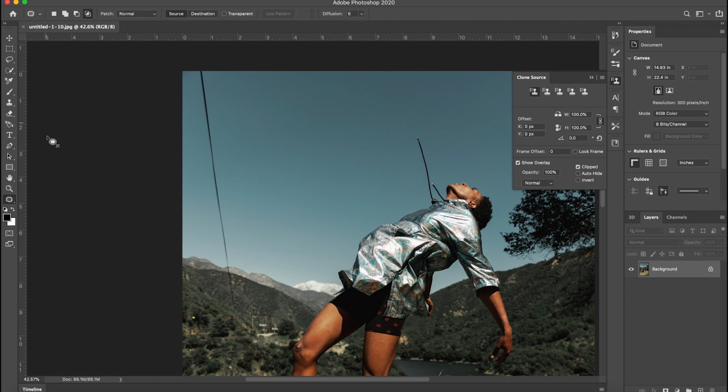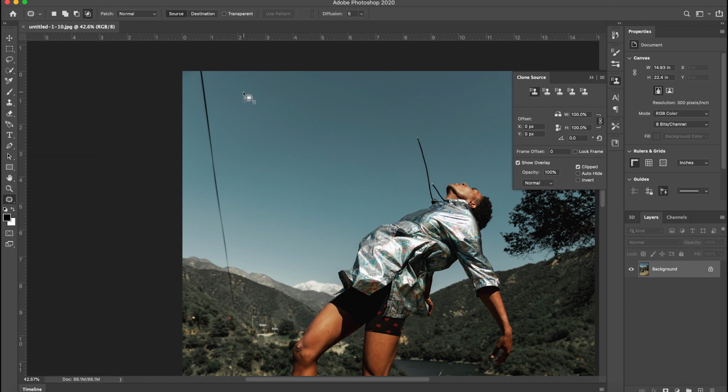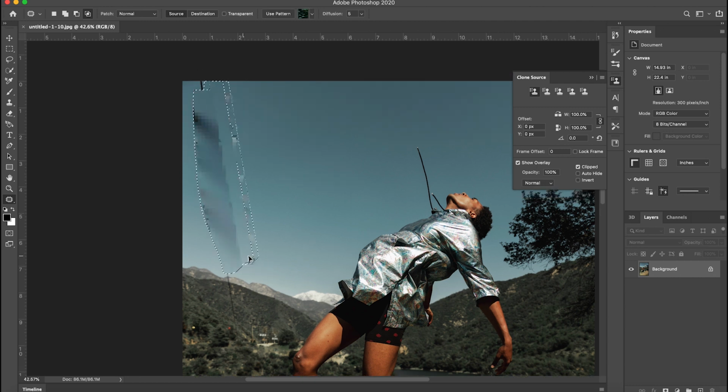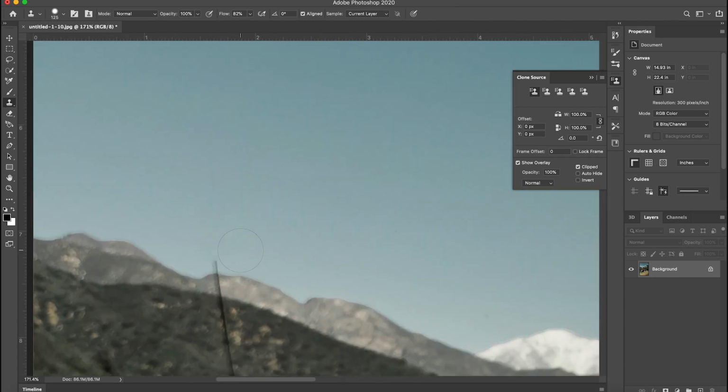Basically, what we're going to do to take that out is use the patch tool. You can find it in your toolbar here. If you can't find it, there's three little dots usually right here. You just hold it down and then you find your patch tool. I like the patch tool personally better than the clone stamp tool. It just works a lot easier. Watch, you pretty much just circle what you want gone, and then you drag it over, and then it disappears. If you were to use the clone stamp tool, sometimes it gets a little sketchy and kind of messes it up. But we are going to use the clone stamp tool right here.